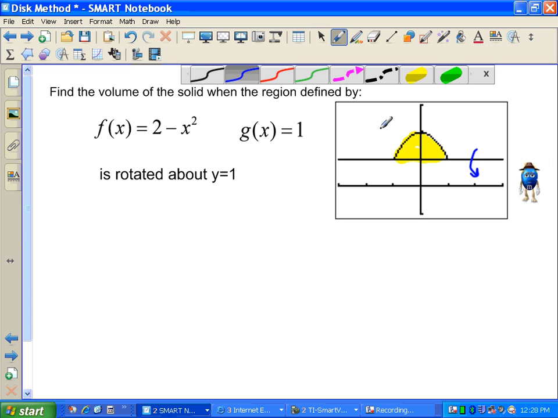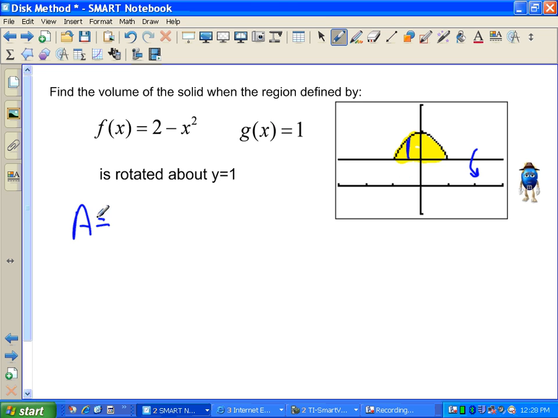But again, what we need to do is figure out what's a slice. That's the thing that we're rotating about this line. So we need to figure out its radius, figure out the area, and so forth. So the area we know to be pi times the radius squared. What's the radius? Going back to that area between planes piece, the radius, sorry, is going to be the difference between these two slices.